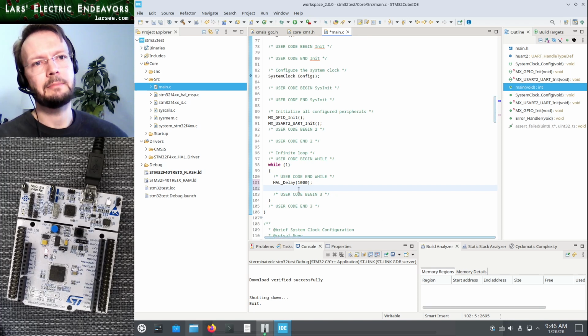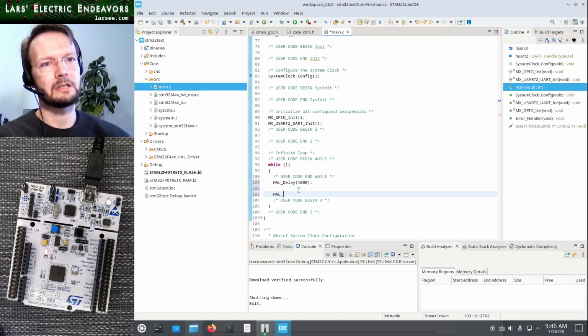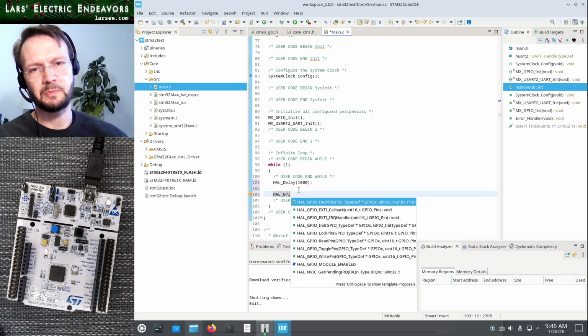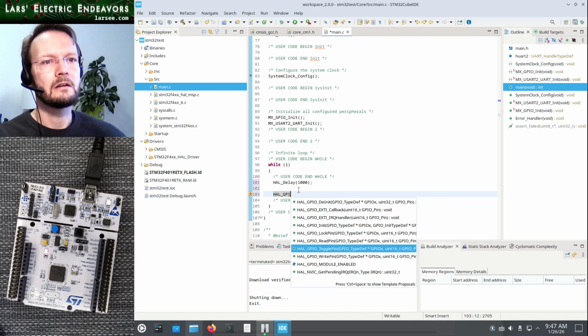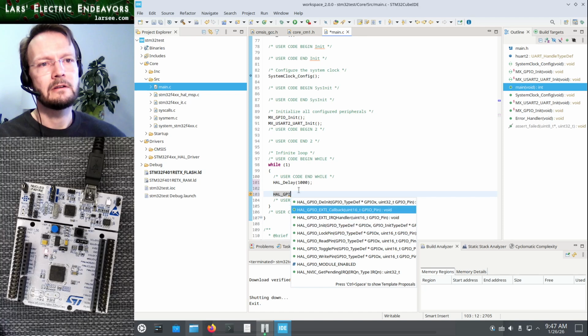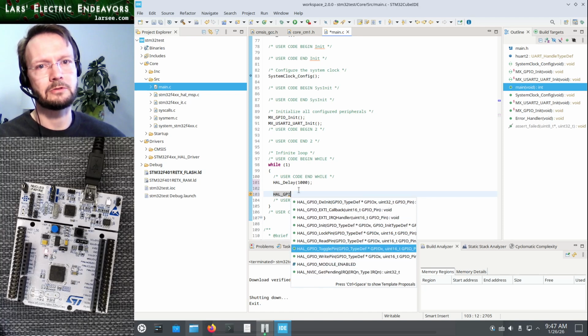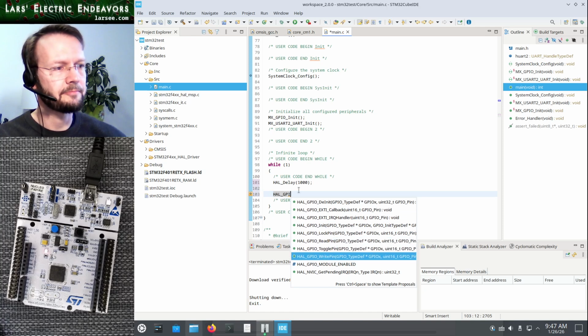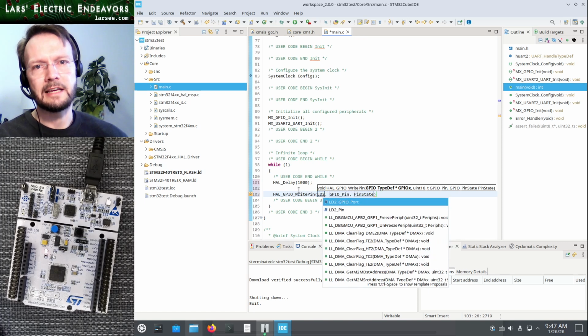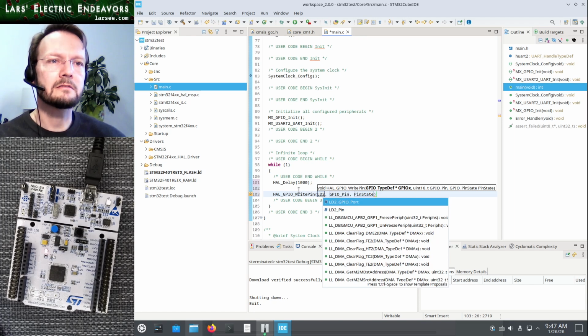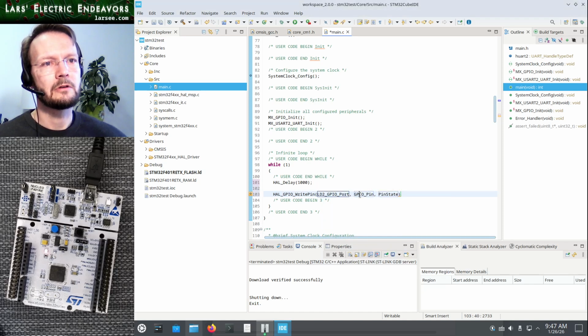And then to make the LED blink, we have to use the HAL GPIO. Control space is the invoking for the IntelliSense. And here you can see all sorts of functions are available to us. And I'm not going to use the toggle one, I'm going to use the write pin here. And LD2. This is the label we chose inside the CubeMX, the user label. And it's basically to help us name the resources.